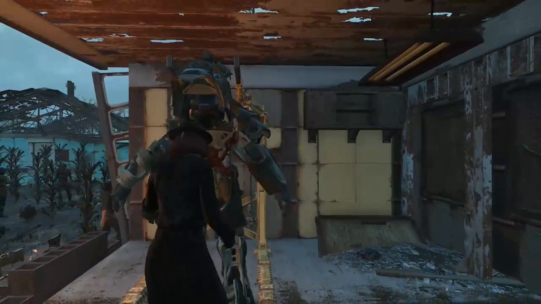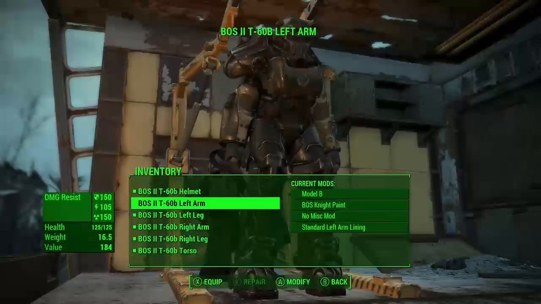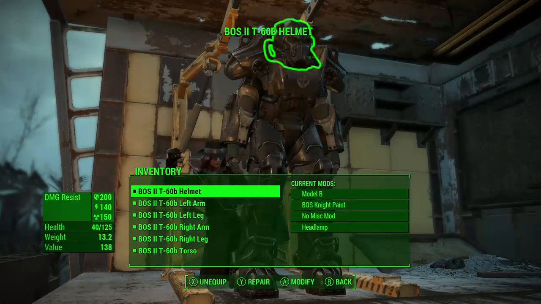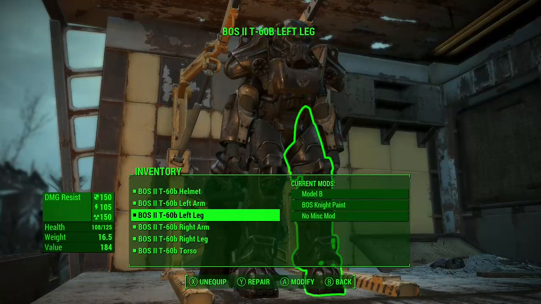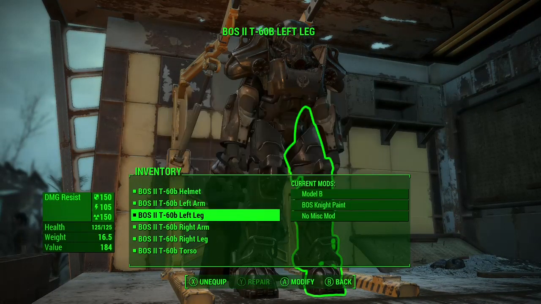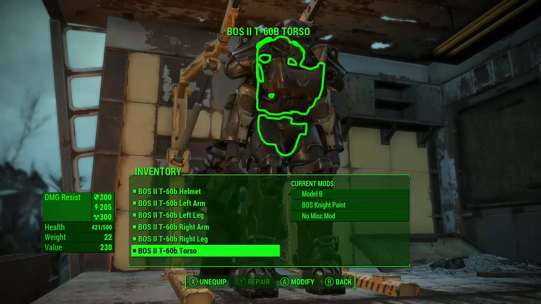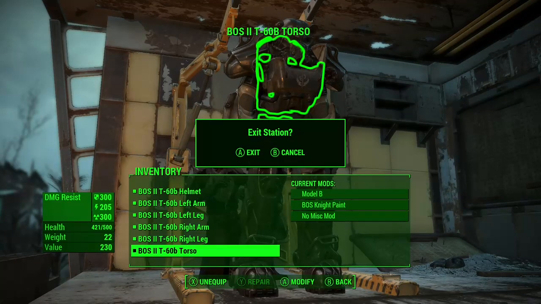Oh, but that means I've already repaired the arm. So I don't have to waste materials. Craft. Equip. Oh, equip. Thank you. I pressed the wrong button. Repair what I can. Right. Okay. So mine takes steel. Mostly. Nope. I'm missing one aluminium for that, and three aluminium for that. All right, but we're pretty good.